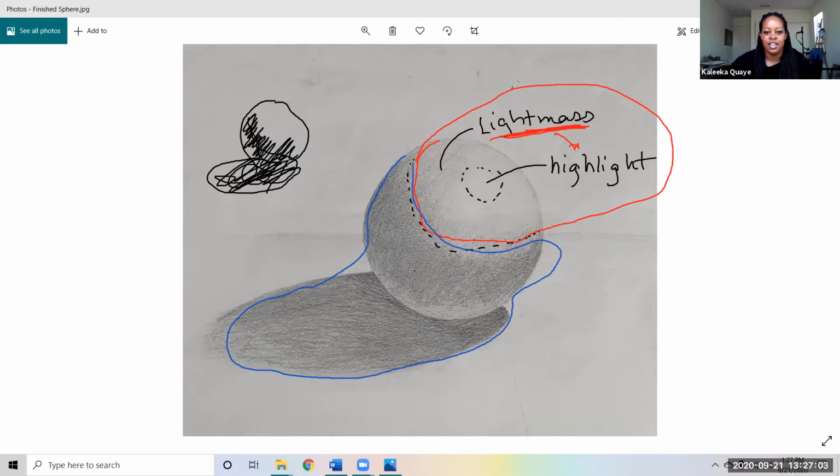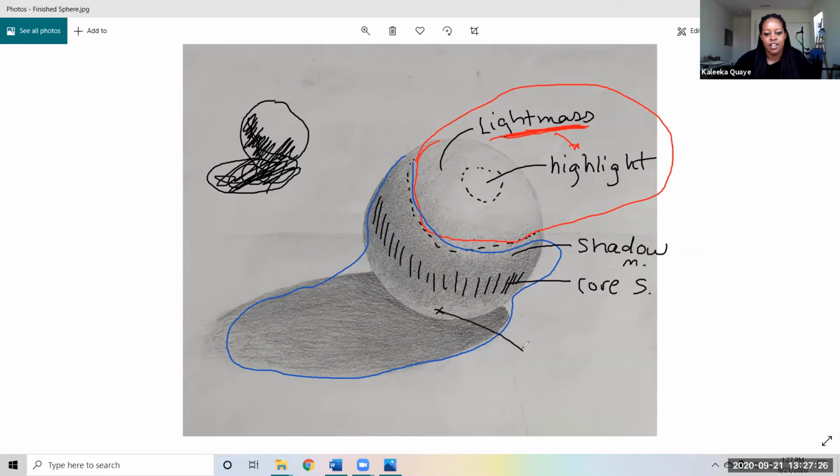Now going back to kind of labeling things, if you look at this, it's kind of hard to see on this image with the photograph, but there should be a ring that's a little darker right here. It's kind of hard to see it in photograph very well. Graphite's hard to take a picture of. That's going to be the core shadow. I'm just going to put core S, okay? All of this bottom part here that I mentioned is shadow mass. Shadow mass. Do you see this area down here that gets lighter? That's reflected light. Reflected L, okay?